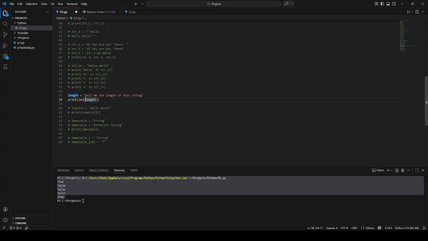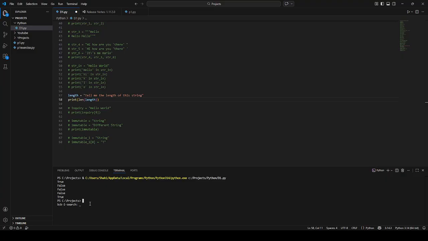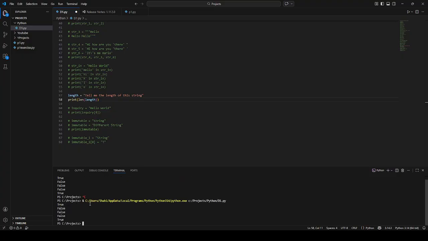Now if I run this code, which is here, I'm sorry, I didn't save. Let's just remove this for now.